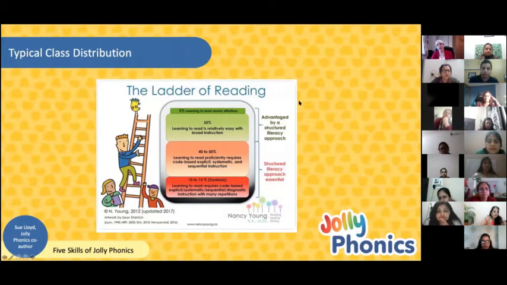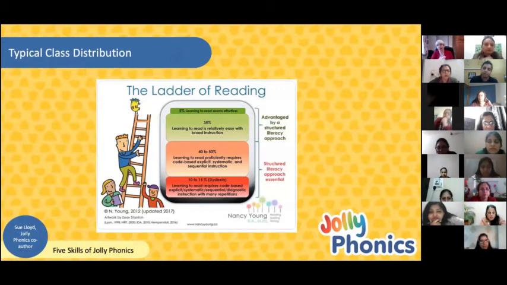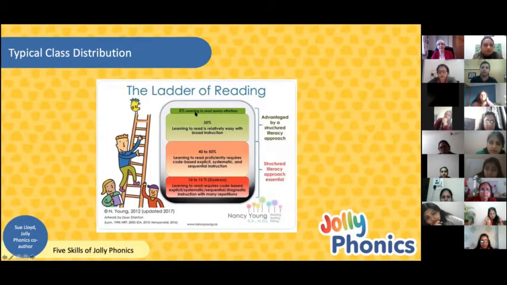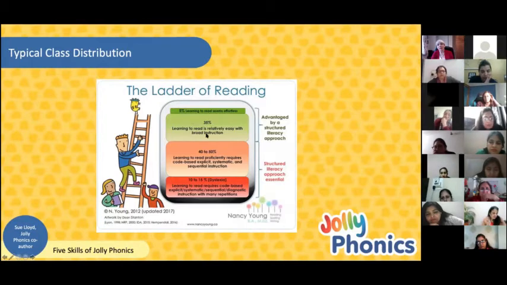Now, I love this chart because it demonstrates exactly what it's like in a class. It's like every class I've had. There's that little 5% that seem to have learnt to read and blend and do everything before they were born even. They are so fast. They pick up words, everything goes in the right direction for them. Then there's about 35%. If you did whole word learning, they would still get there. They wouldn't find it as easy. The top ones would manage with whatever method you teach them.